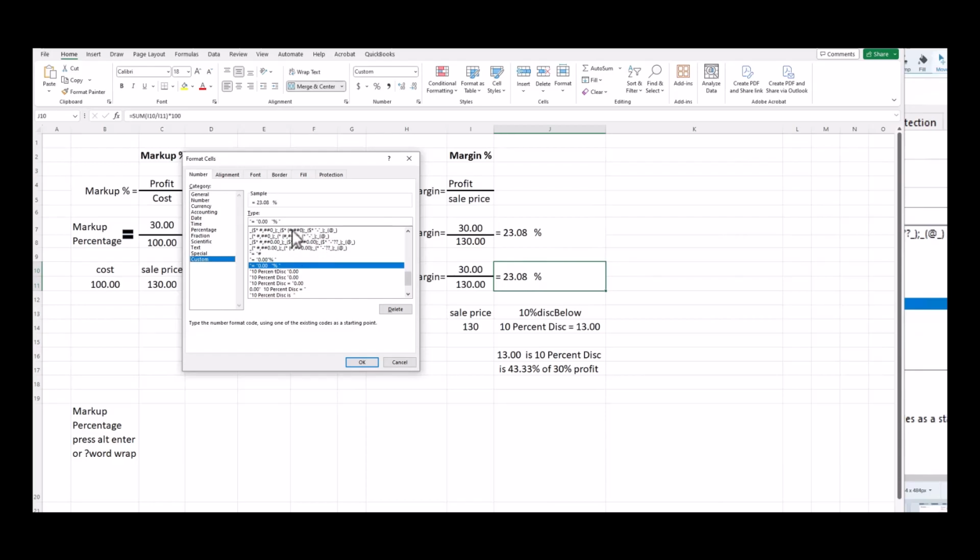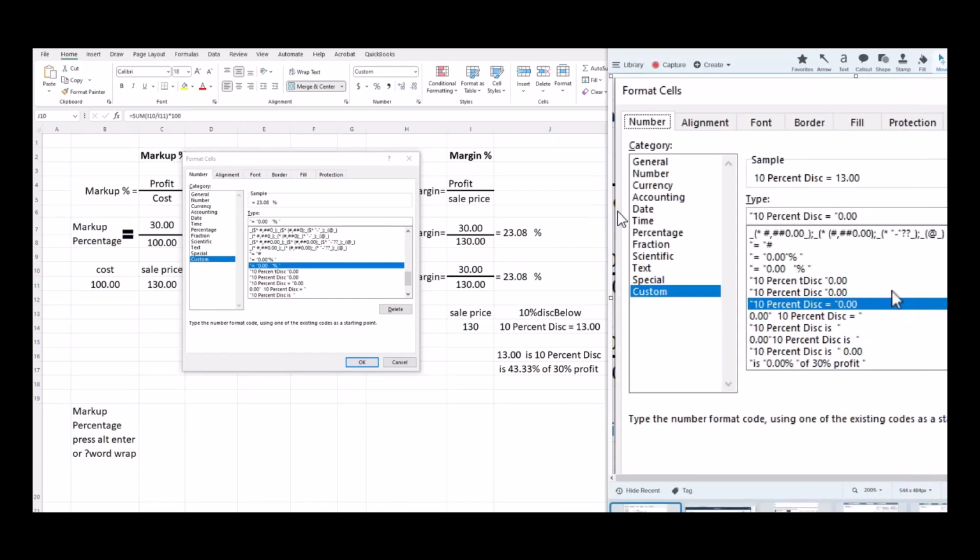Mine's already coming up because I've already been there, but in this cell, what I typed in to get that is right here. Let me make this figure over here just so you can see, and this is not the exact one that I used for that. But when you start typing in here under Type, it says Type right there.